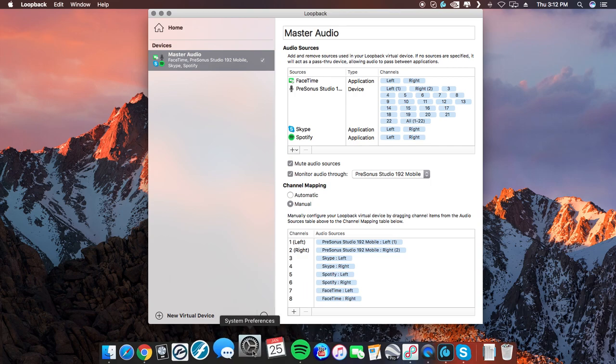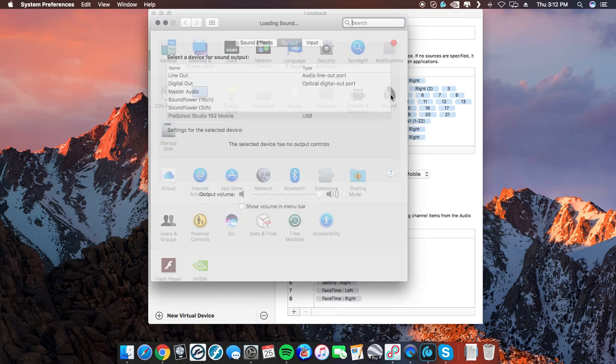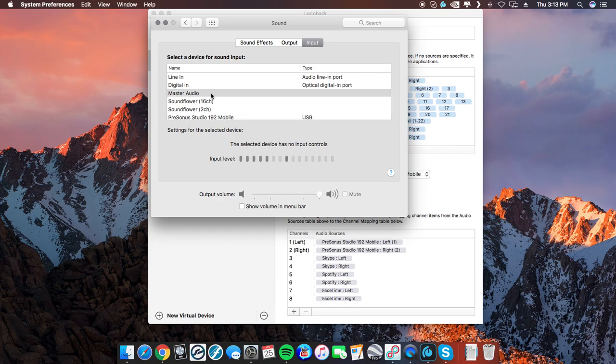So I want to show you in your preferences. I'm not sure exactly where this is on Windows, I've been using a Mac for so long. But if you go to your sound settings, your output needs to be set to master audio, or whatever you decide to name this, rather than your speakers or audio interface.